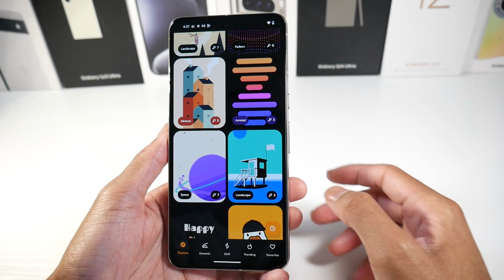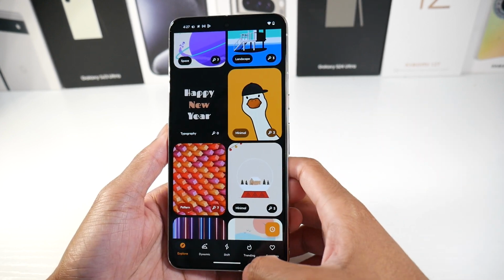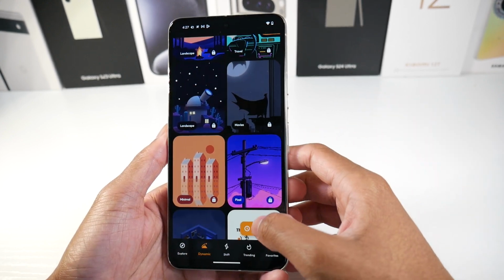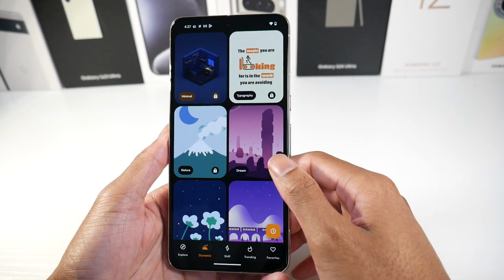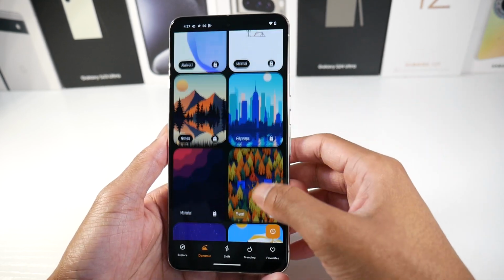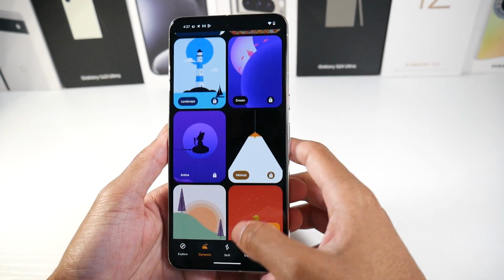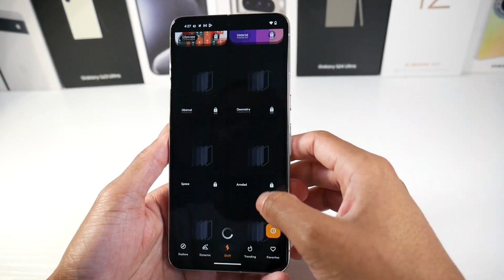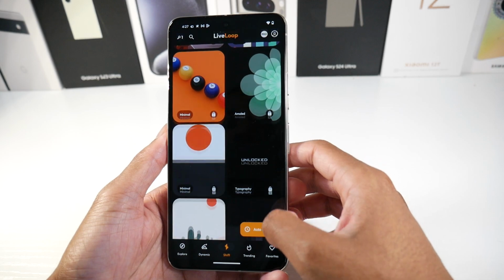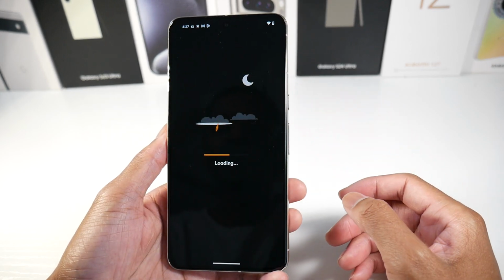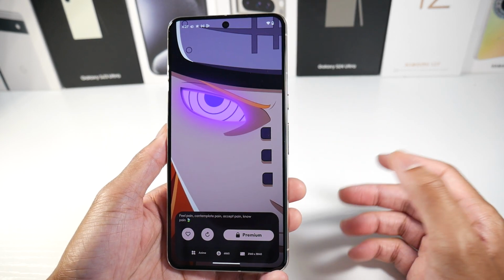But besides that, I really love this application. You also have a lot of categories. And like I said, the most important thing here, the wallpapers look great. They have a really good selection of wallpapers, very high resolution as well. You have all different types of categories too. Like we got this really cool anime one. Oh, this is really cool.